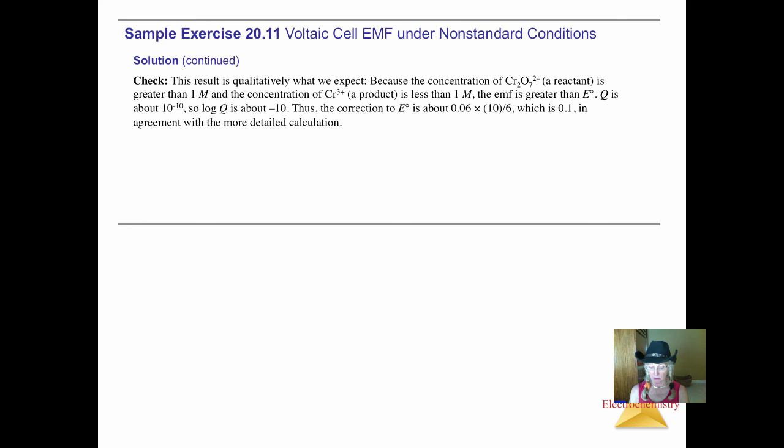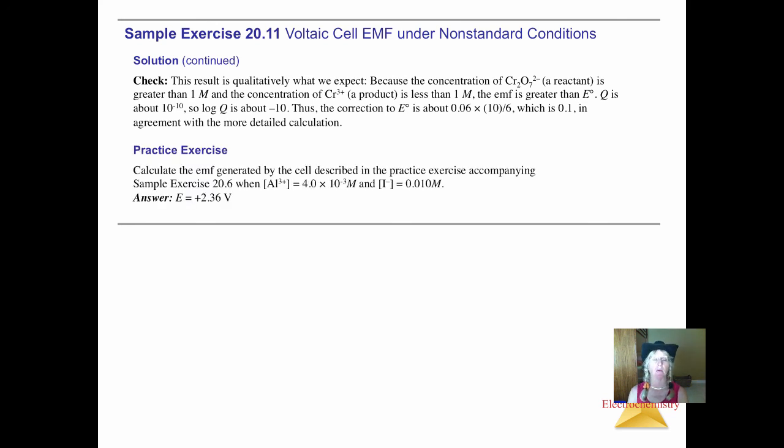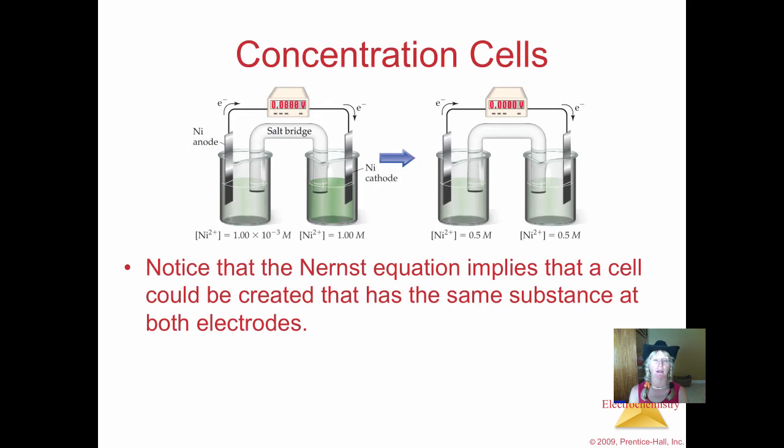So that concludes this very mini lesson about how to deal with the Nernst equation. And tomorrow or the next day, I will show you how you can extend that to create a cell with a voltage that is only based upon the fact that we have 2 identical cells and yet their concentrations are different. This will still allow us to have electrons flow through the external circuit.